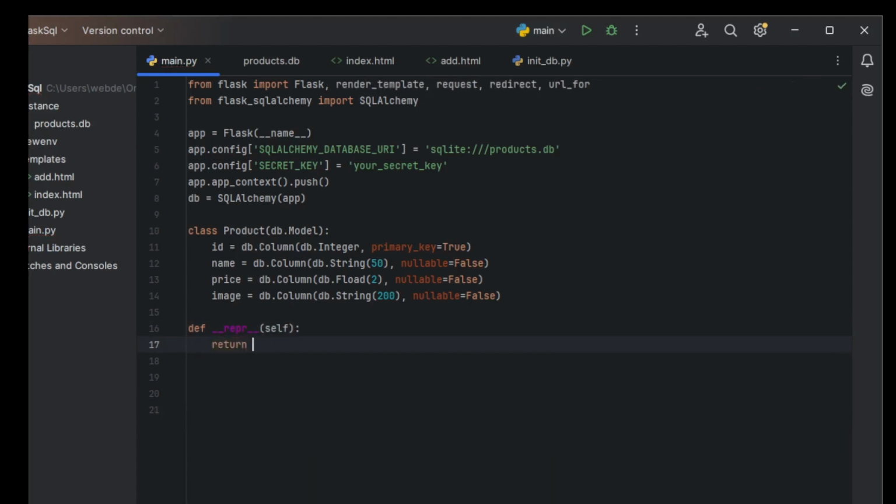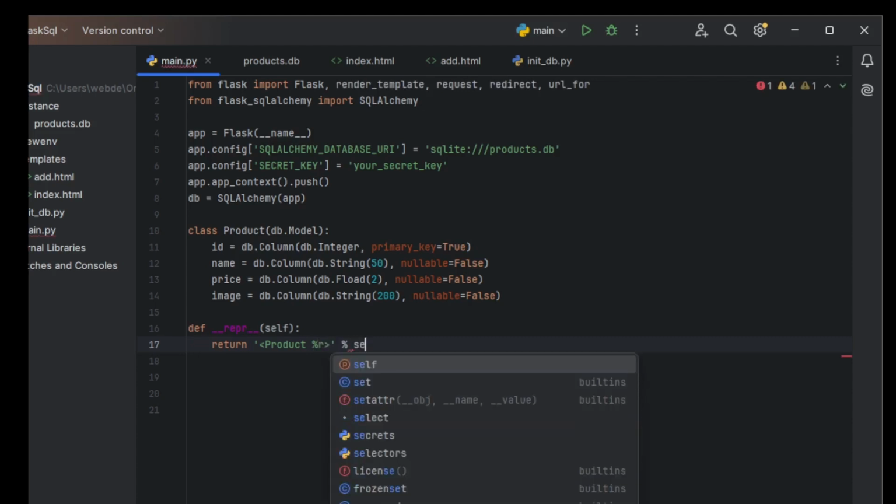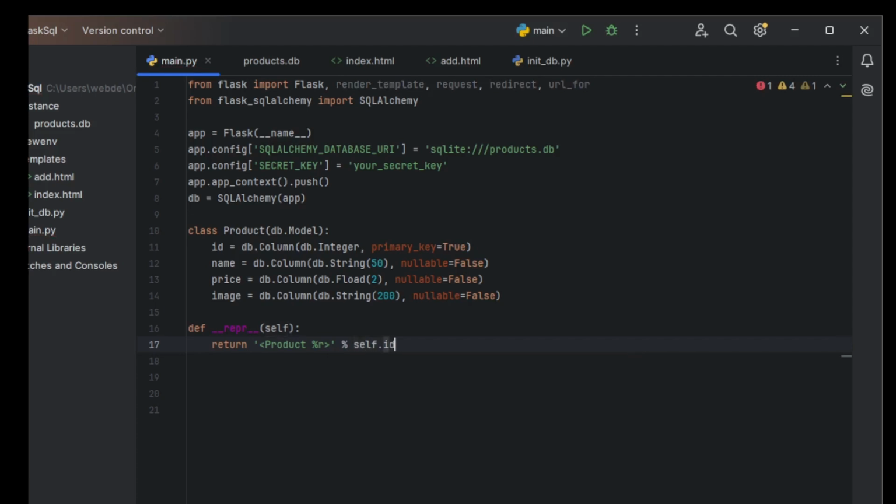What are we going to return? The product, %r, self.id. Okay, that is the instantiation of the class.